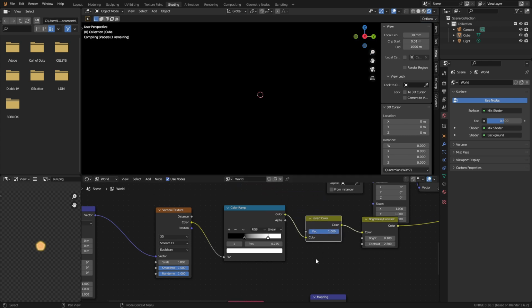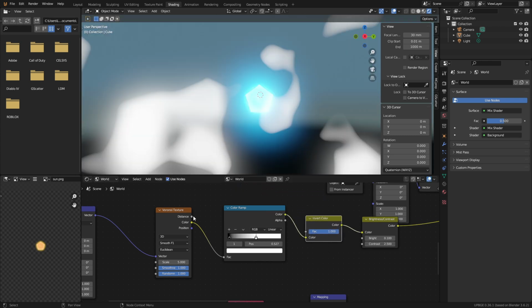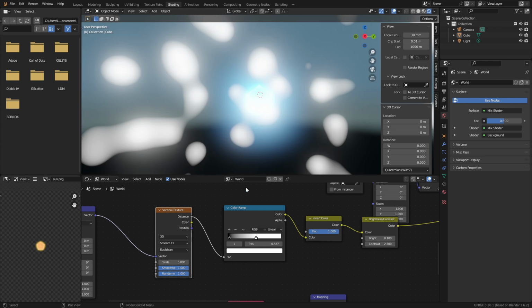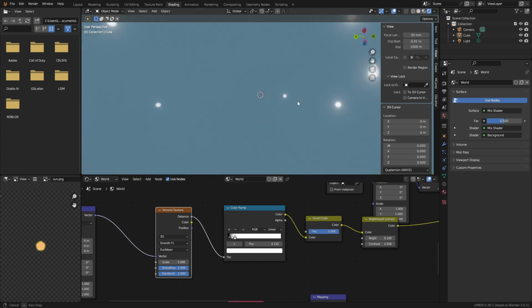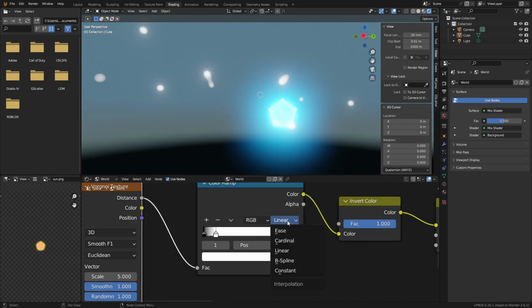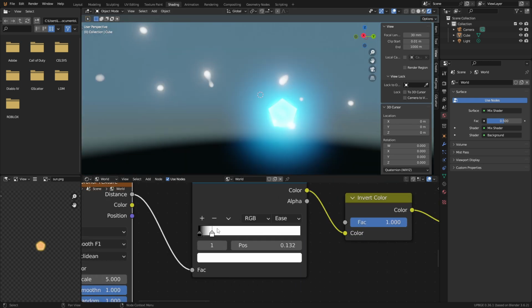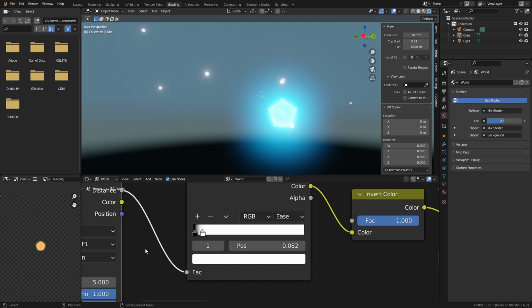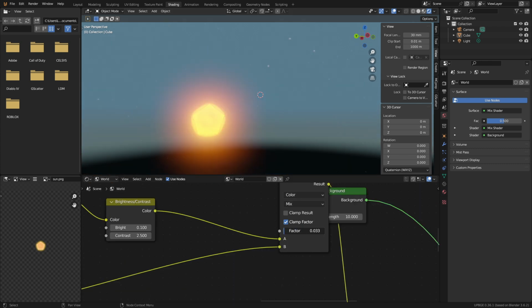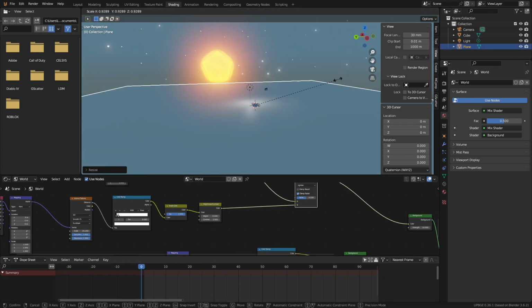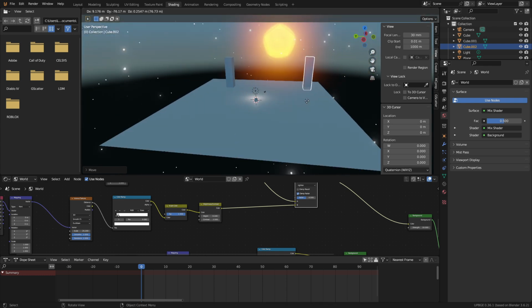Then add an invert color node and place it between the color ramp and the contrast node. Then connect the distance of the Voronoi to the factor of the color ramp. Now when we adjust the color ramp, we can get some nice stars in the sky. Change the color ramp to ease and push the white closer to the black to sharpen the stars. Changing the scale of the Voronoi texture will adjust the amount of stars in the sky. Now when you adjust the factor on the mix color node, you can turn the stars on and off. We're almost done now, we just need to add a little bit of animation and logic to the sky.